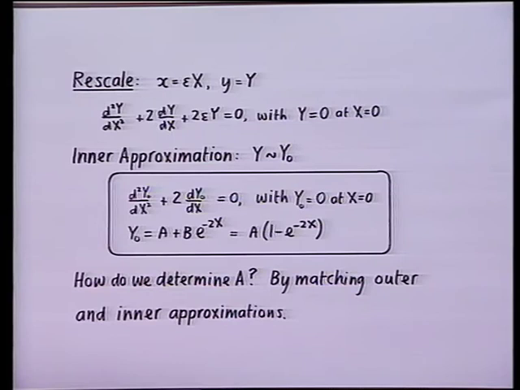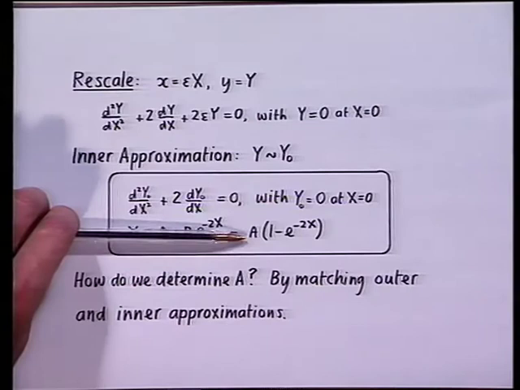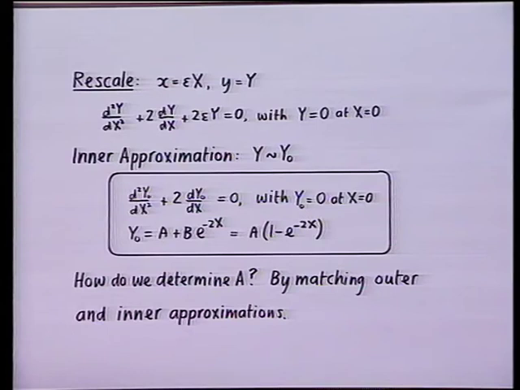How do we determine A? We can't use the boundary condition at x equals naught again, we've already used that. We cannot directly use the boundary condition at x equals 1, because our approximation capital Y holds only near the origin. What then have we got left to determine the constant A? Well, I remind you where we've got so far. We have an approximation little y naught which holds almost everywhere but is very poor near the origin. Near the origin we have a different sort of approximation given by my function capital Y naught, this expression. And I do, of course, require these functions to join on. The original function y was a smooth function, and therefore my two approximations must overlap smoothly. In the spirit of Escher's drawing, the fish and the birds must smoothly merge together.